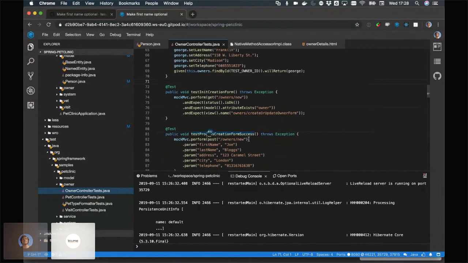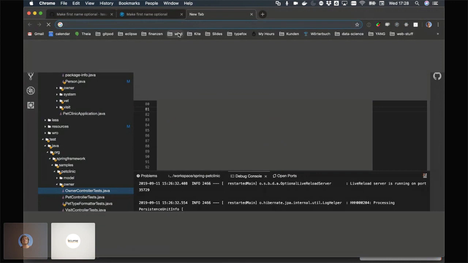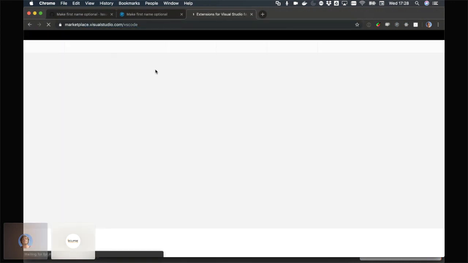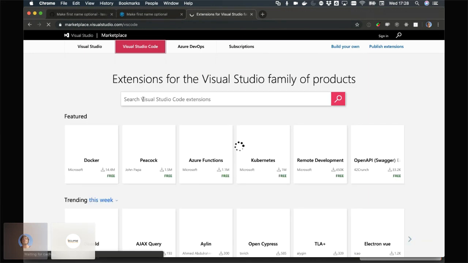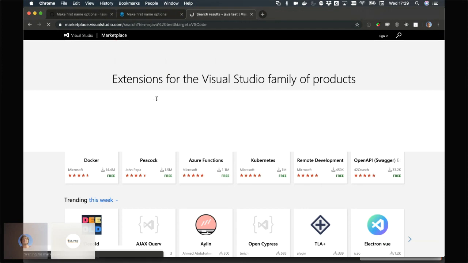And so what I want to do now is I want to install an extension that allows me to easily run them. What I do is I type in marketplace and go to the VS Code marketplace and just search here for Java test, for instance.